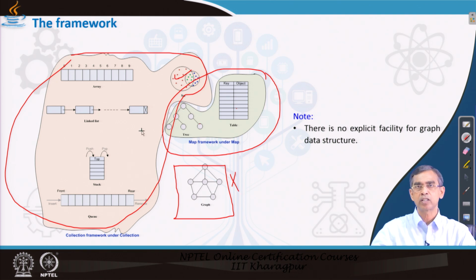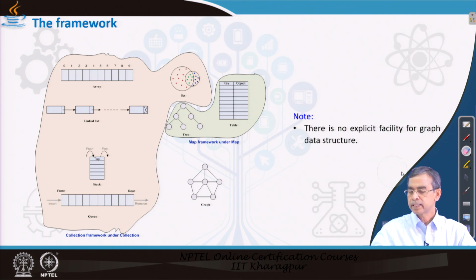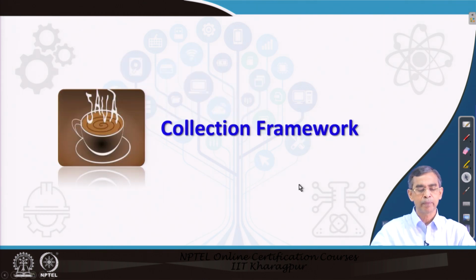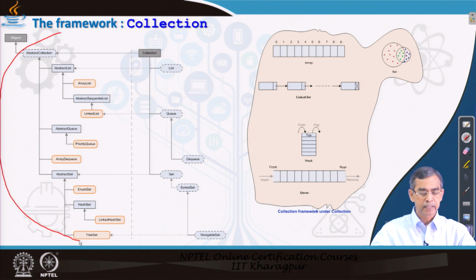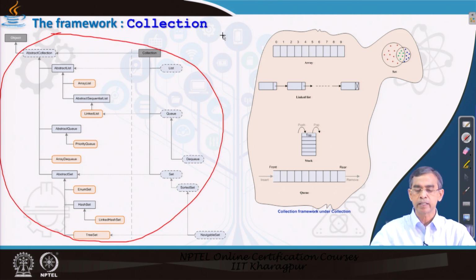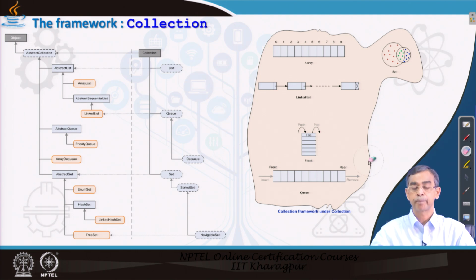So, these are the basic concepts of the framework, defined in java.util, namely the different data structure support. Now, we will quickly discuss the different facilities, and we will discuss them in detail one by one. Let us first start with the collection framework. As I said, this is a complex one. It includes set, linked list, stack and queue, and the different classes and interfaces defined there are part of the collection framework.